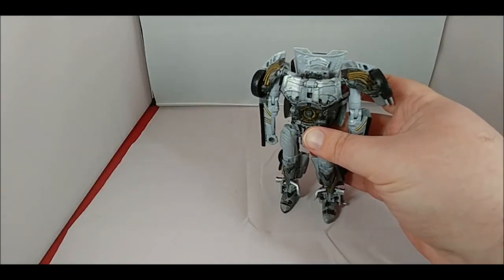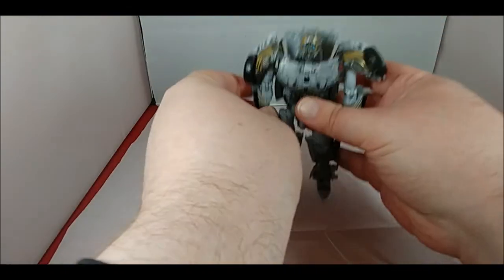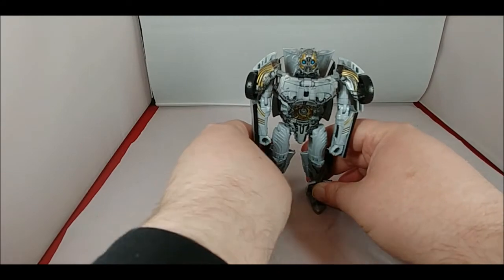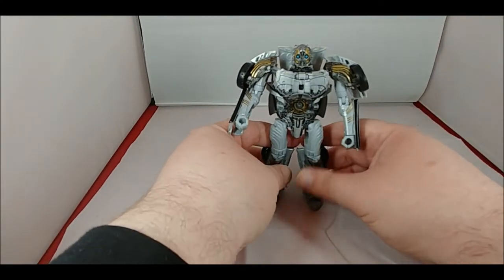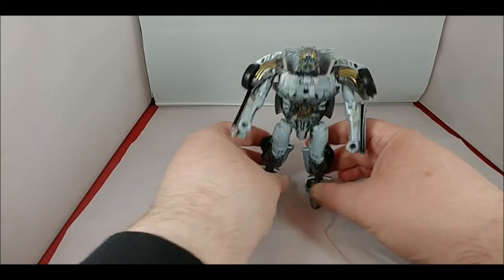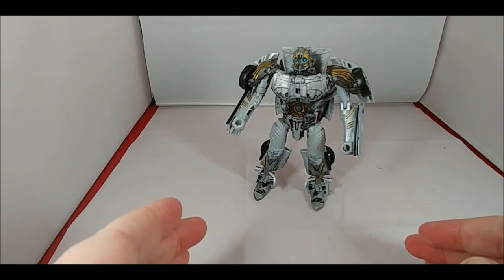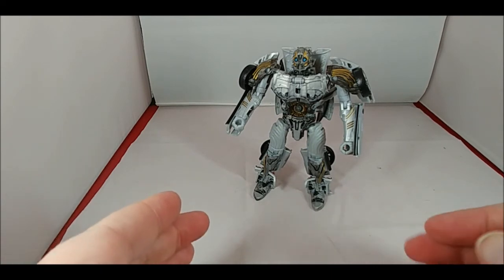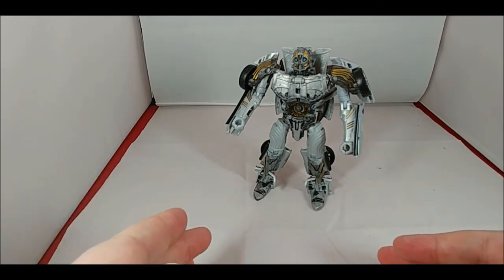You basically now have a headless robot, so you can then come in, take a Cogman, and just drop him in, and bingada, bangada, booma, you've got Cogman in its robot mode. So, yep, there you go. No difference whatsoever from the Hasbro version. But I thought maybe the shoulders were a little darker, but they're not.